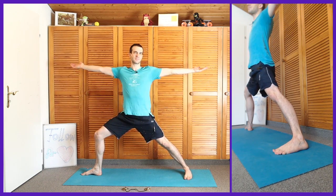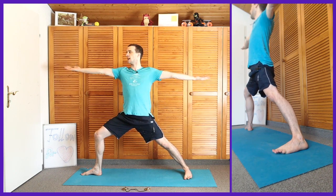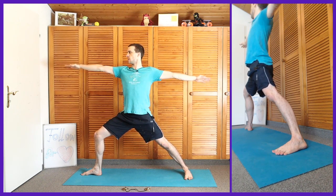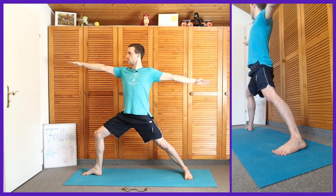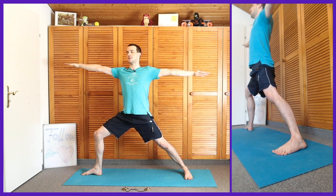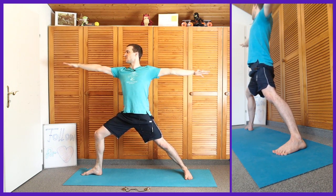Opening your hips. Bring your hands by the sides. Looking over the front hand. Turning the hands around. Bring the shoulders onto the back. And then turning the hands around again, leaving the shoulders where they are. Looking over the front hand. Get long from the back hand to the top of the other hand. Get long from the feet up to the head and you breathe in. Smile. Feel strong.